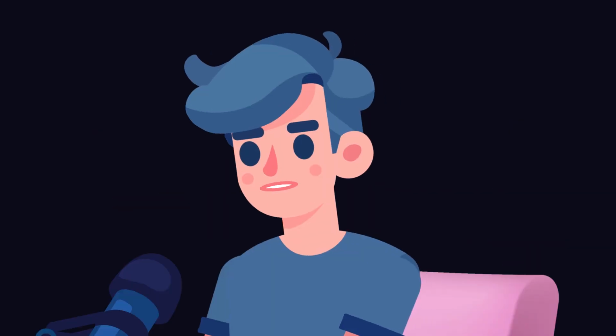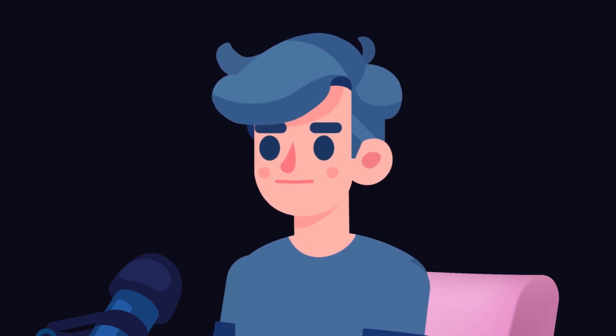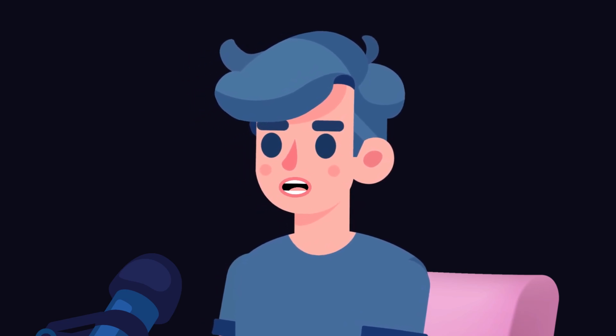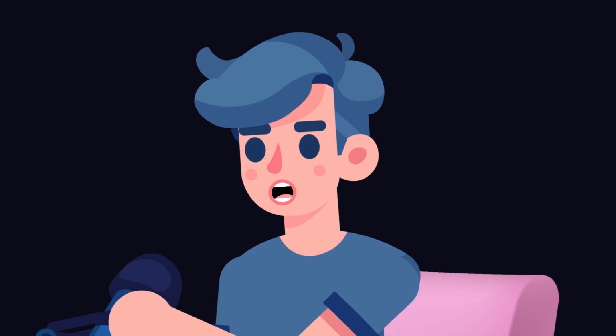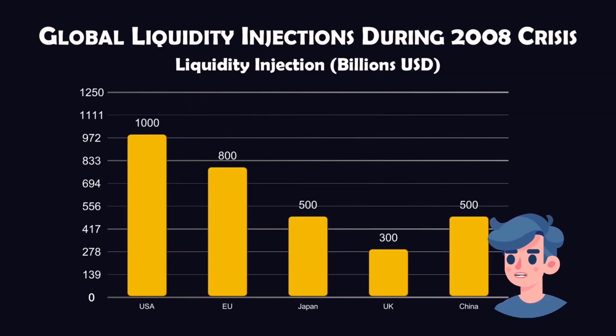Lastly, let's discuss how central banks interact with various global financial institutions and the importance of international coordination, especially during financial crises. For example, during the 2008 financial crisis, central banks of various countries coordinated efforts to provide liquidity and stabilize the global financial system. This coordinated effort was crucial in preventing a deeper and more prolonged global recession.